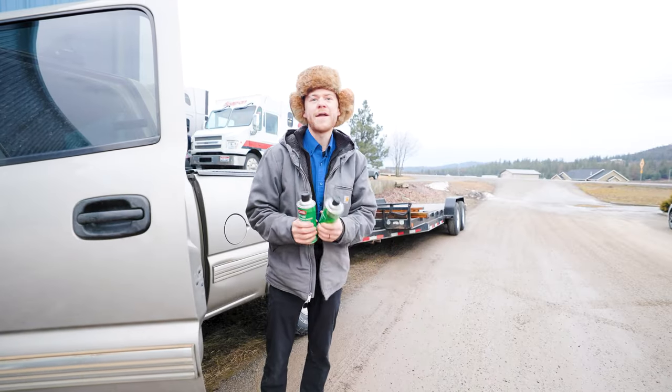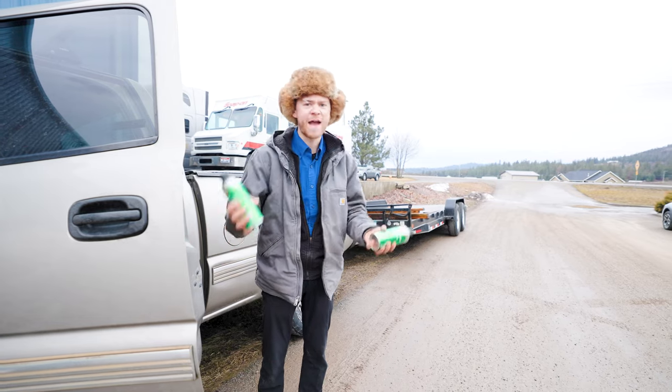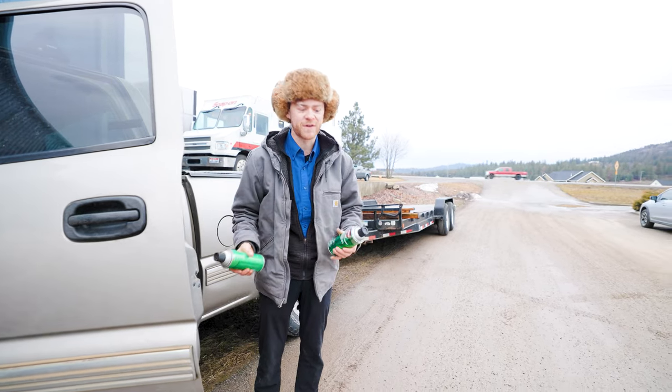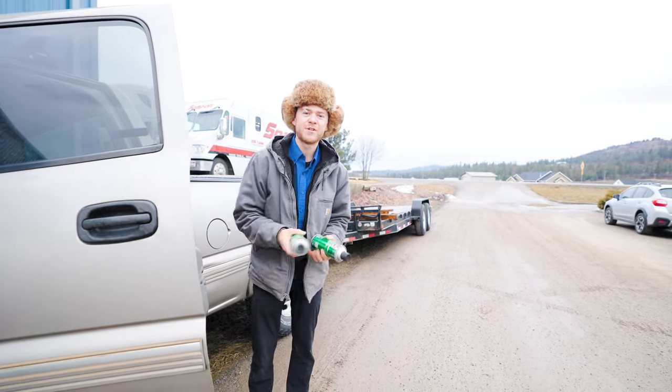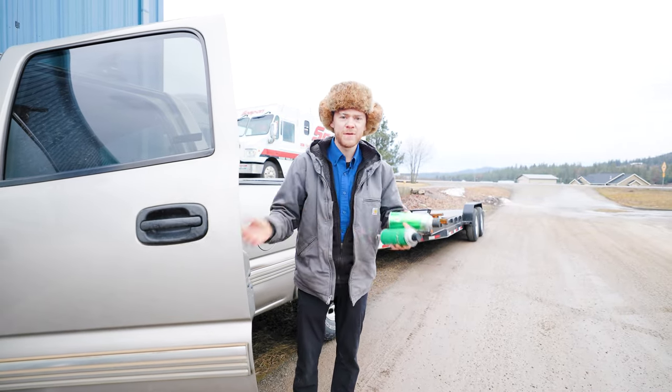Here's the thing. You might be moving your machine home in the summertime and think you don't need to spray it. Every time I've heard that, it rains on the person or they drive through a puddle from a sprinkler. Put some Cosmoline on your machine — you'll be happy. What if it sits for a while? You don't want to get to the table and have it full of rust. So just go pick up some simple rust remover.